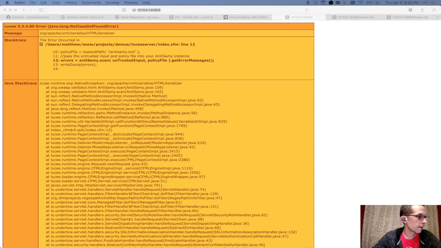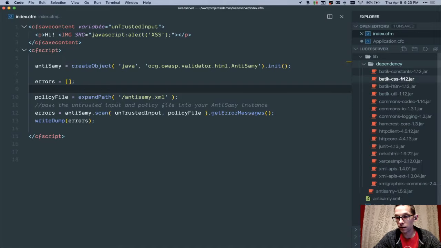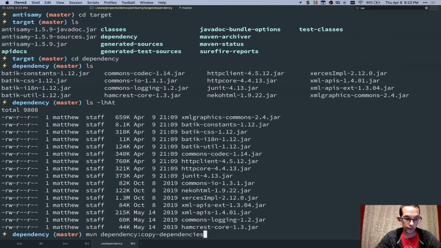So I ran that command, the Maven command, to build out those dependencies in the target folder. So I'm going to move that whole dependency directory over here to Lucy in the lib, and I'm going to drop it in there. So here, I'll show you what I just did. I added in dependency here. So these were all the dependencies that were compiled when I ran the Maven dependency copy dependencies command.